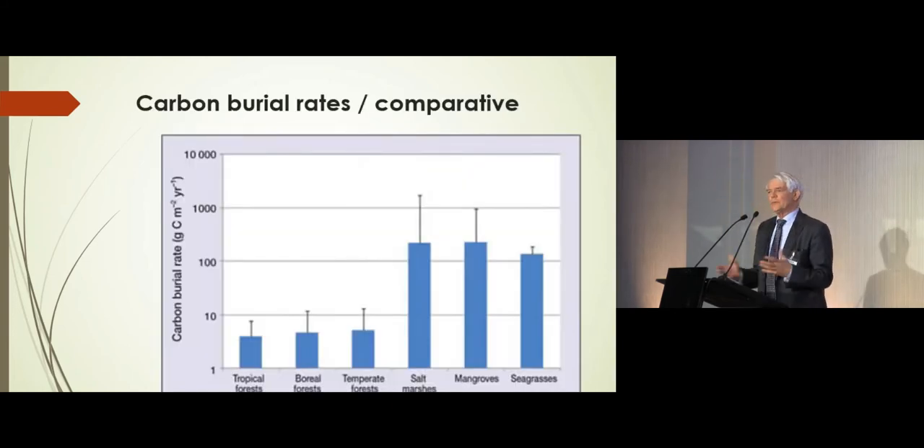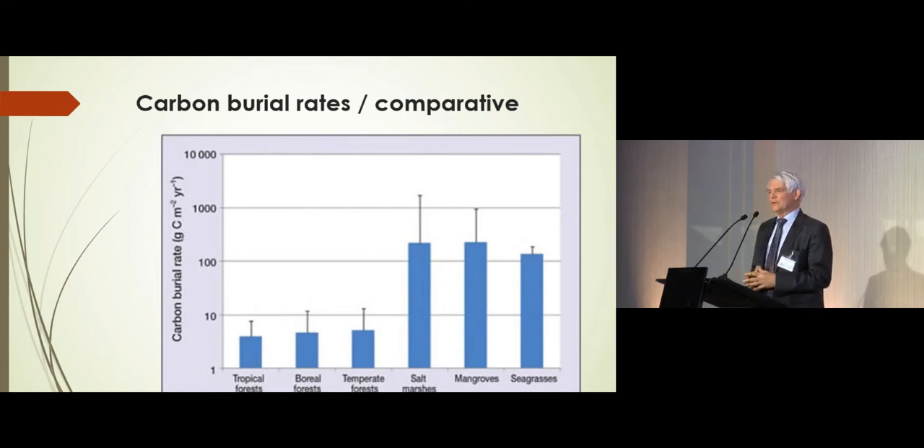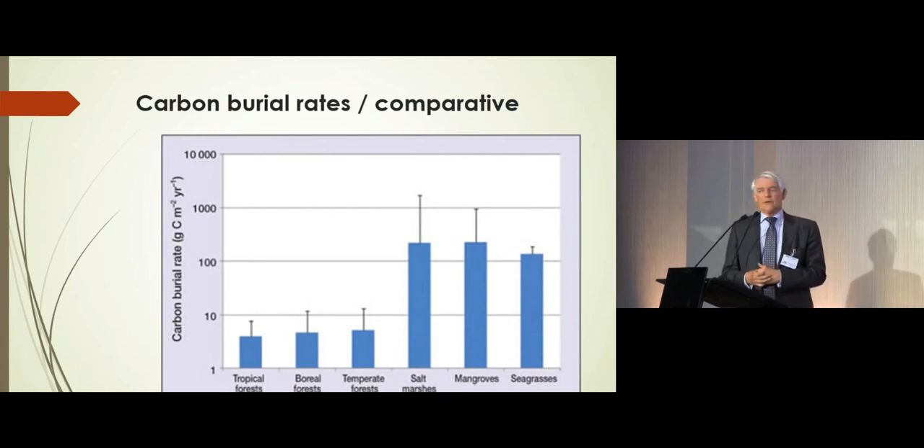The concept of blue carbon has in fact been strongly promoted by Duke University, the Nicholas Institute and their partners, and it is spreading — it's a very interesting concept. I'll show you two traditional slides that illustrate average values and why it's important. The first one talks about the absorption rates and burial rates of carbon between land biotopes and coastal biotopes. On the left-hand side you see a tropical forest and temperate forest, which all have about the same amount of carbon per unit area stored. On the right-hand side you see the same for the blue carbon biotopes — the salt marshes, mangroves, and seagrass.